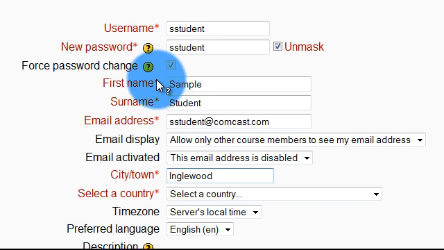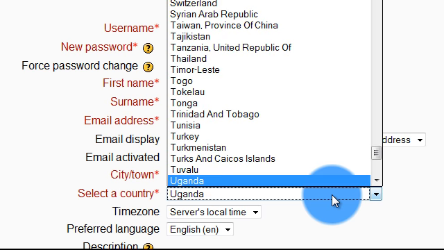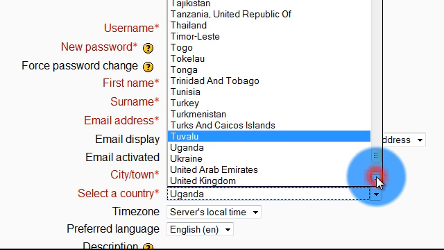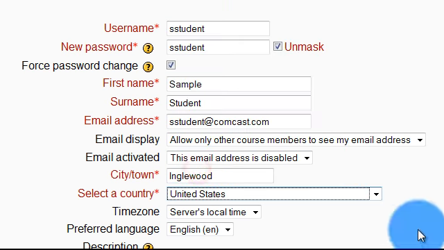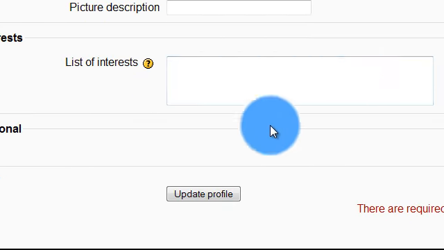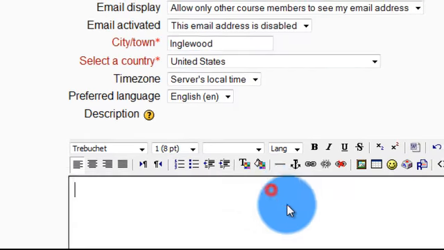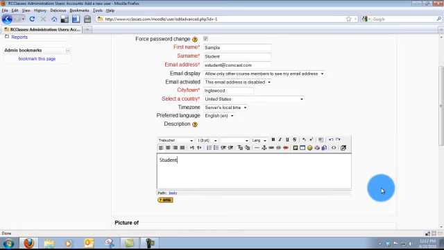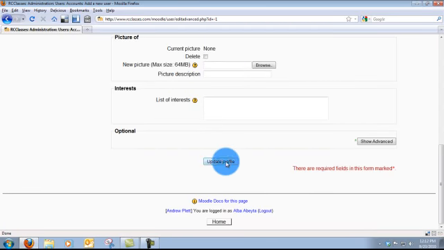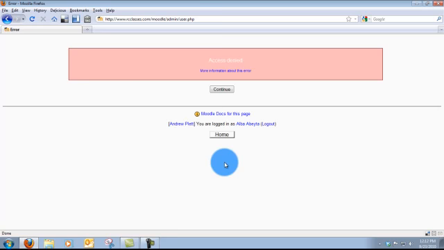Any of these things that have asterisks are required. Okay, description, I'll just put that this is a student, and then update profile. At this point, teachers will see an access denied, but the user will be added to the system. They can just ignore this and hit continue.